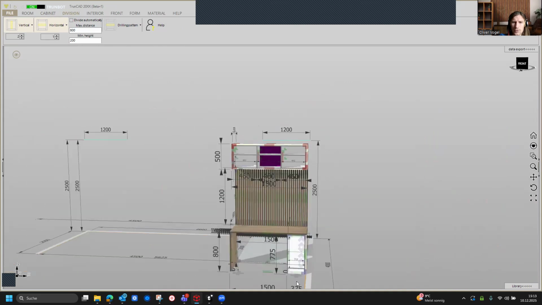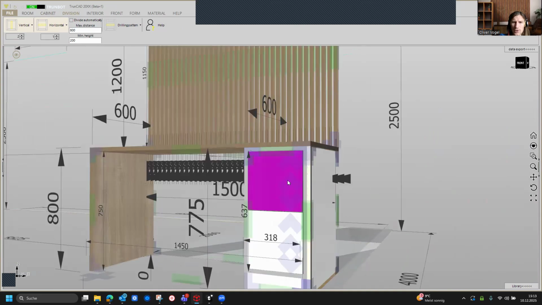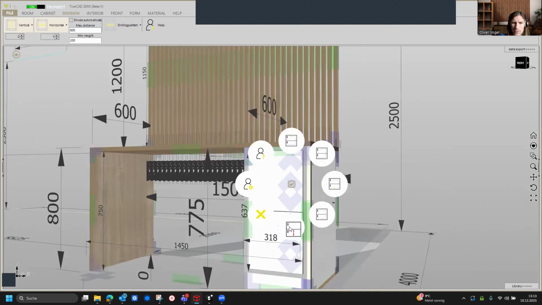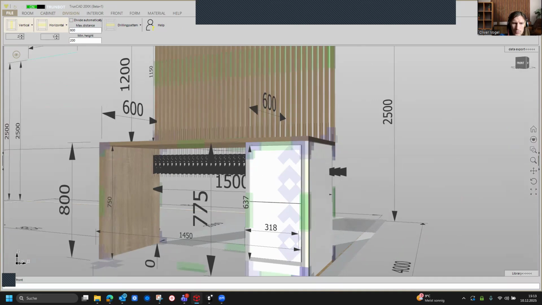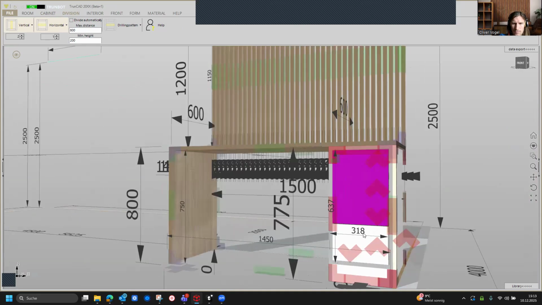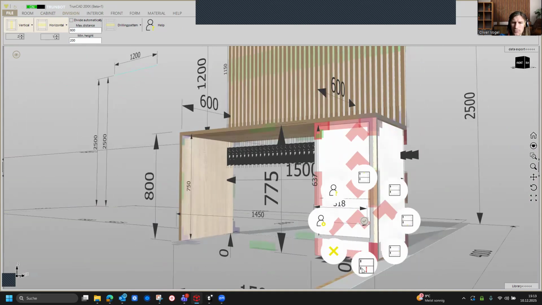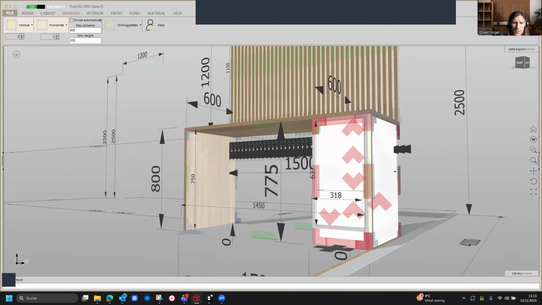And then we are almost done. But here we want to also have the relation of the front drawers in relation 2 to 3 to each other. On the top 2 and on the bottom 3.